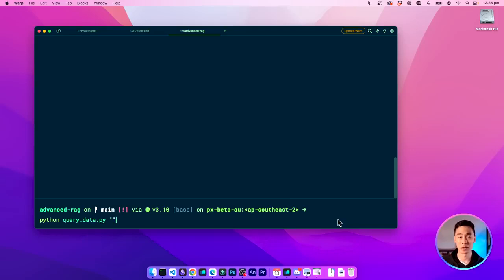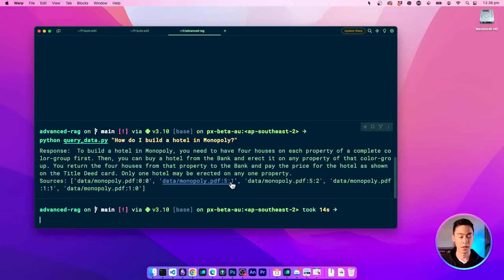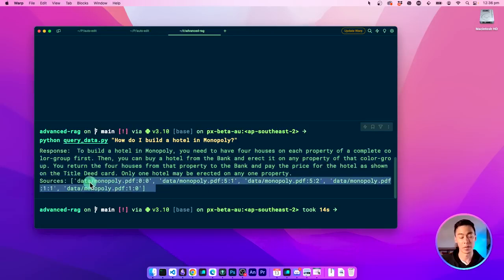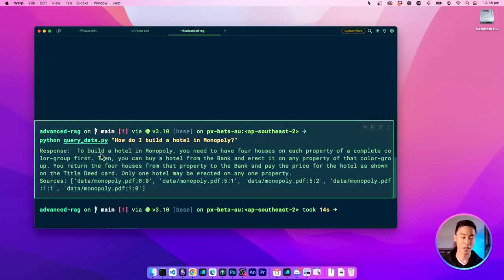Here's a quick demo of the completed app. I have my Python script here, and I'm going to ask a question about my data source, which is going to be board game instruction manuals. So I can ask, how do I build a hotel in Monopoly? And the result is that it gives me a response based on the data that it found in the PDF sources that I provided it. The response is going to use that and actually phrase it into a proper natural language response. It's not just going to copy and paste the raw data source. And here it's telling me that if I want to build a hotel, I need to have 4 houses in a single color, and then I can buy the hotel from the bank.